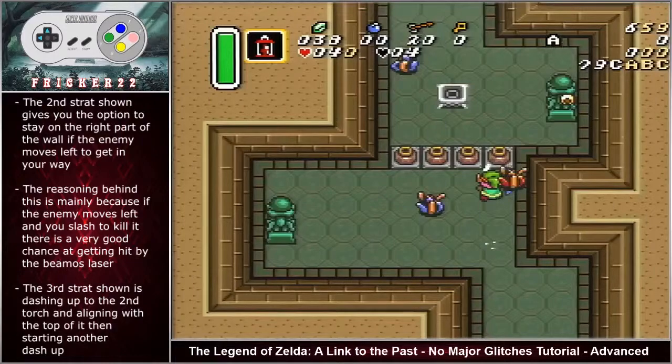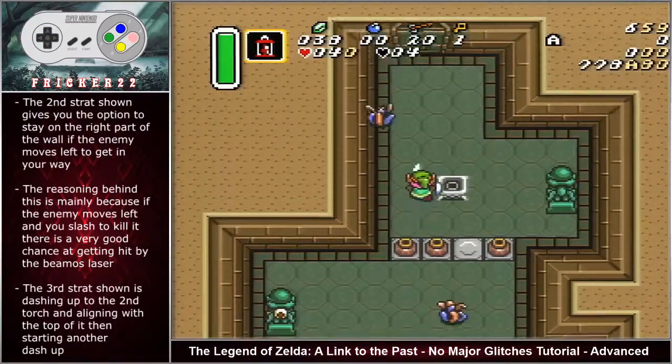This is a little bit slower, but at some points on specific RNGs it can be a little bit safer, but it also can get you into trouble too if you dash up by killing the right Popo that's in your way and the left Popo decides to move right as you're picking up the key pot and then bounces right into you. So it can be good, it can be bad depending on the RNG. You just really have to get a feel for the different techniques and what really works for you in different situations.